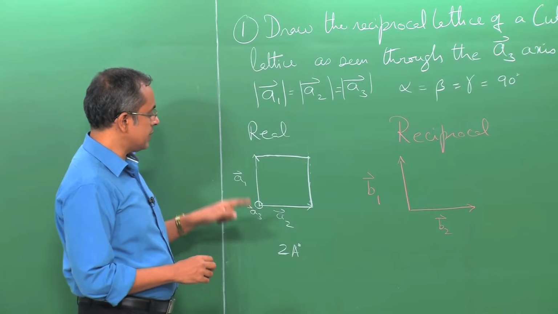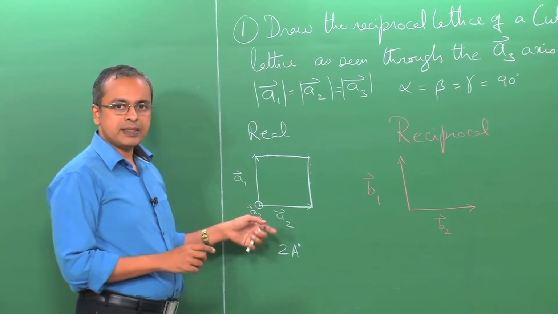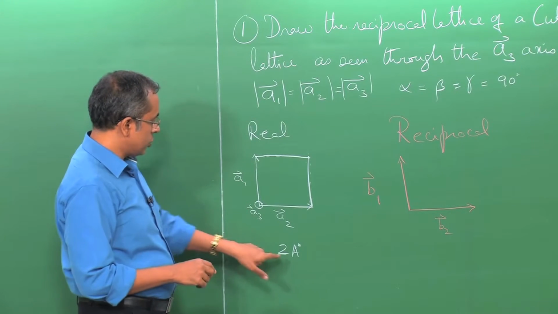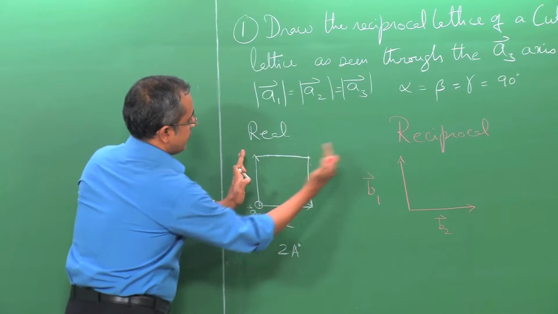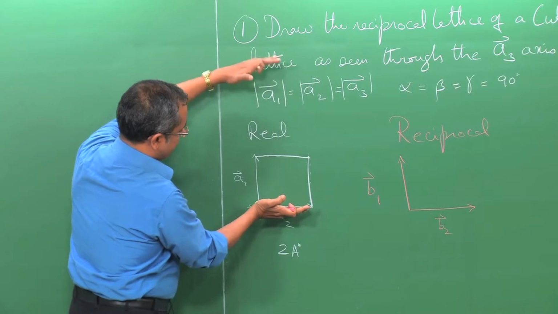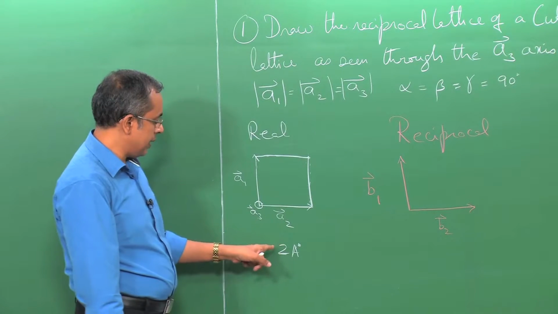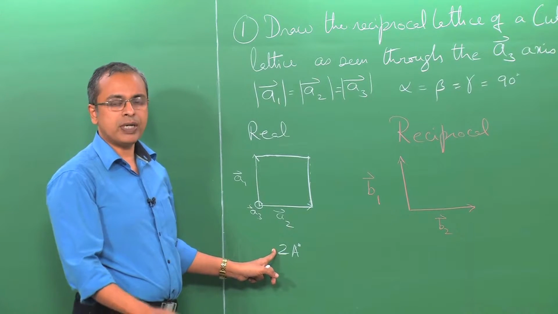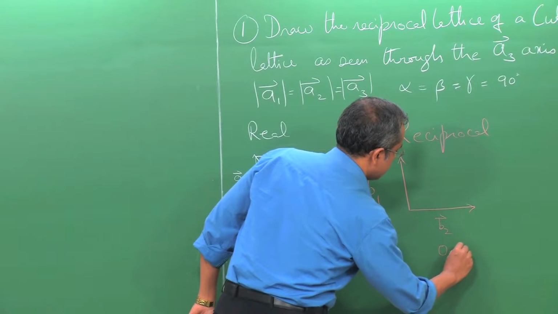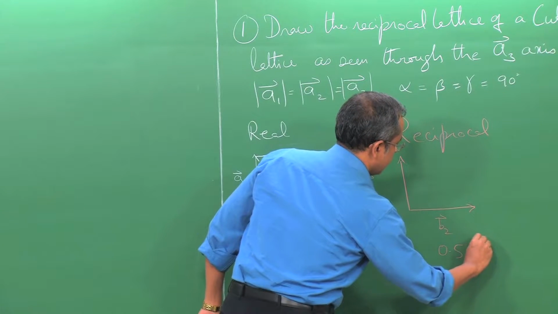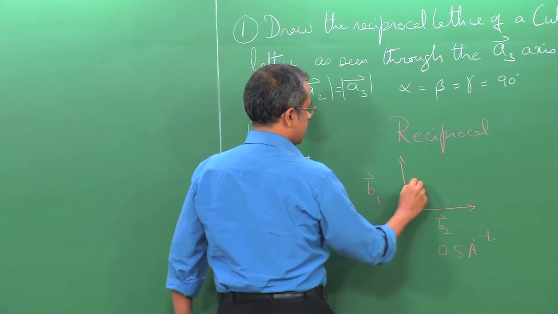The other thing that we know is that the value of the reciprocal lattice vector is 1 over the spacing of those corresponding set of planes. The spacing between these planes is 2 angstroms right now, that is the lattice spacing. So, that is also the spacing between these set of planes. Therefore, B1, B2 and B3 are all going to be the inverse of 2 angstroms. That is 0.5 angstrom inverse. So, this is 0.5 angstrom inverse, and similarly this is 0.5 angstrom inverse.